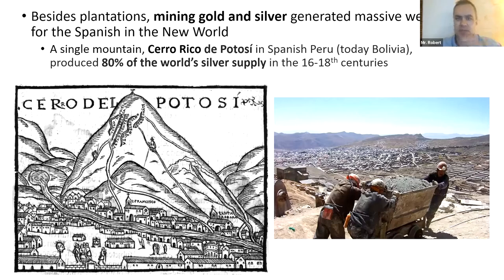Okay, so it's just kind of weird. That's one reason how the Spanish were able to get so wealthy, is because they could literally just dig up silver. It's like digging up money, basically, and then just use it to trade with the world. Okay. All right. So gold and silver mines.